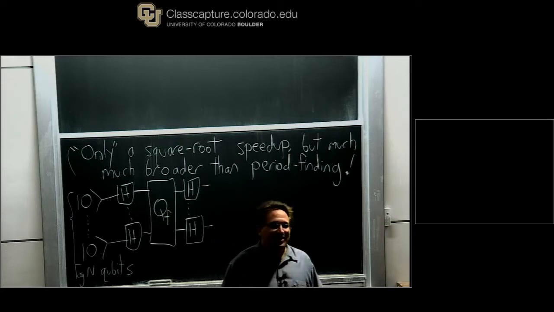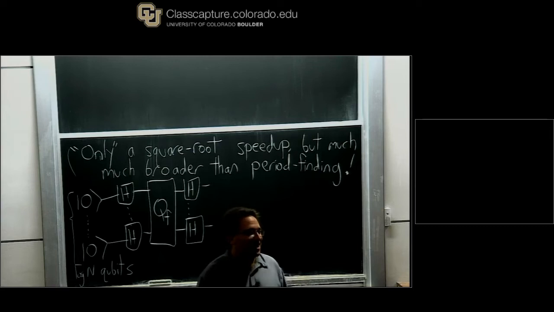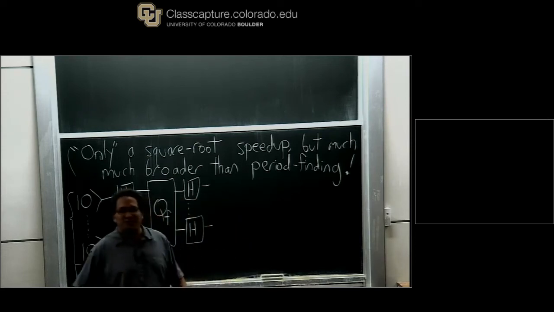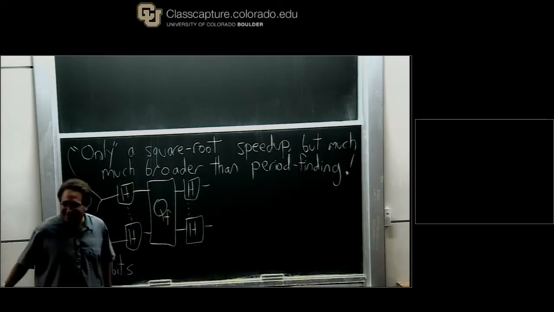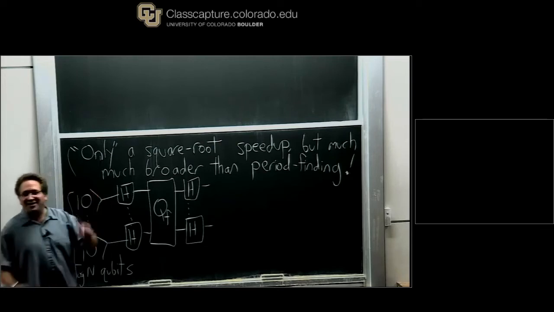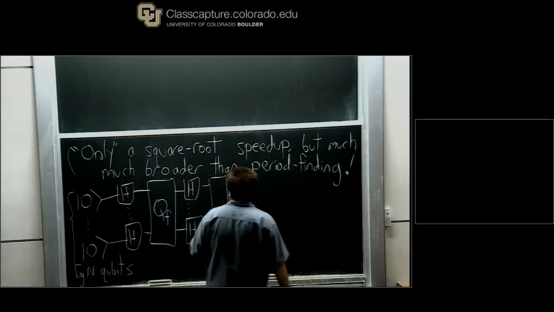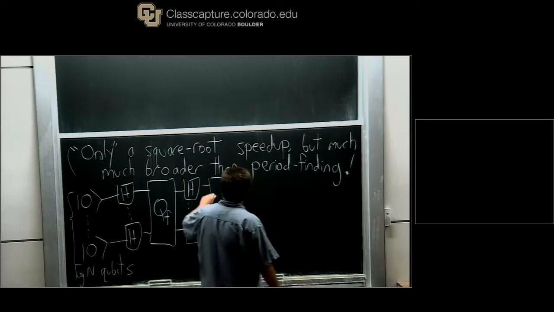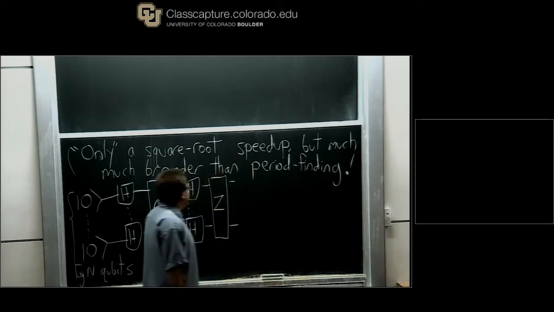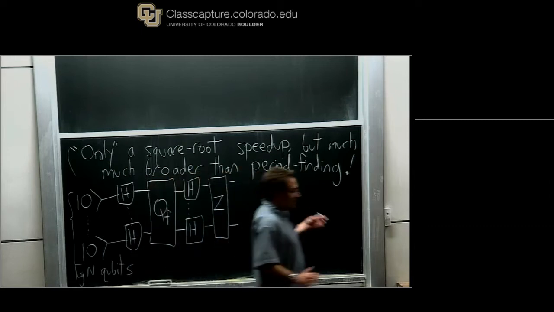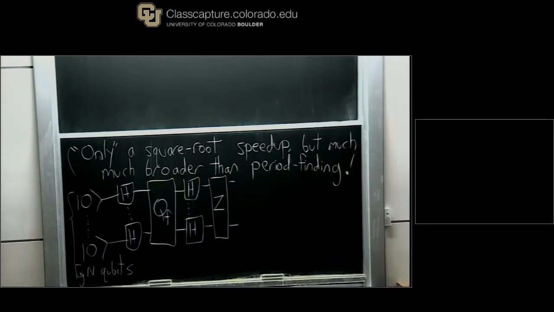And if you want to understand why it doesn't work and what it does do instead, I will leave that as an enjoyable exercise for you, okay? Well, let me tell you what Grover does that does work. It's slightly different, only slightly. What we're going to do here is I'm going to put in a matrix, a unitary operation Z, which I'll just define as follows.